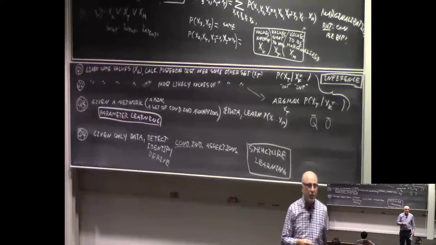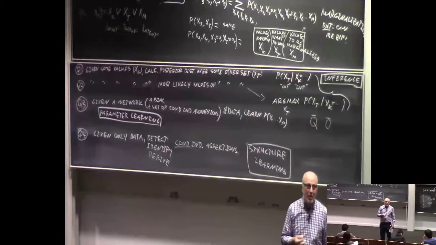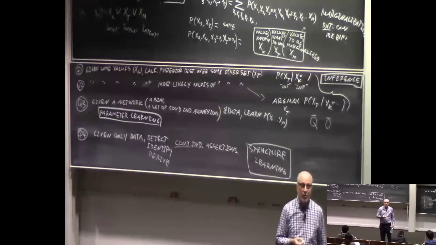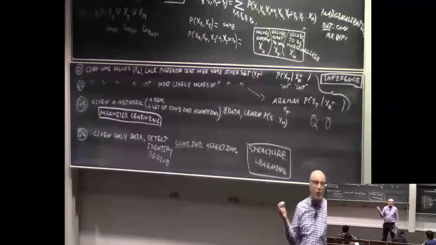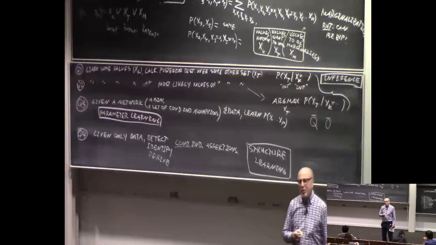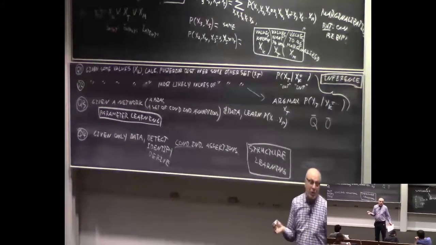Now, if you were paying attention, you should at this point raise your hand and say, but you taught us it's impossible. Because learning a structure basically means learning the bias, which means starting with no bias. And you would be right that if you started with no bias, it's impossible to be guaranteed to learn conditional independence assumptions. There would be situations where you'd get lucky, of course. It's always possible.